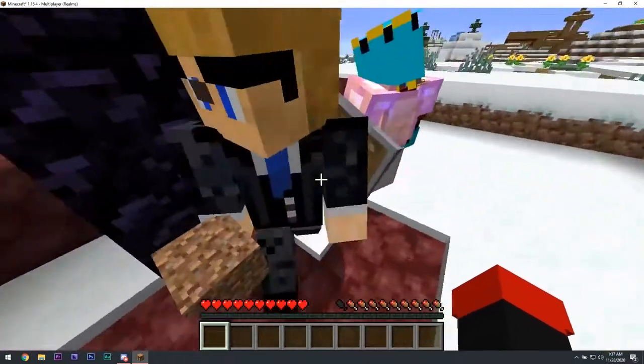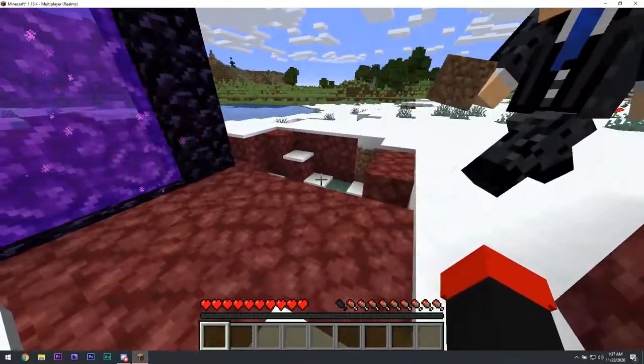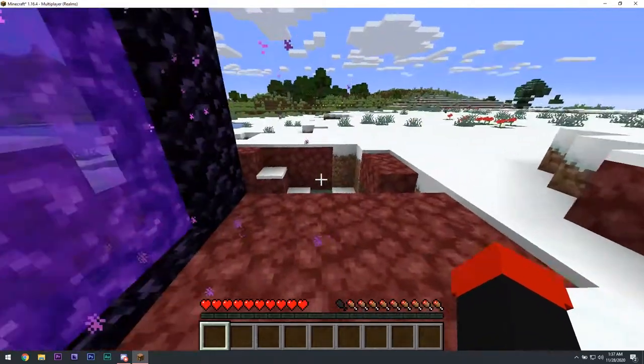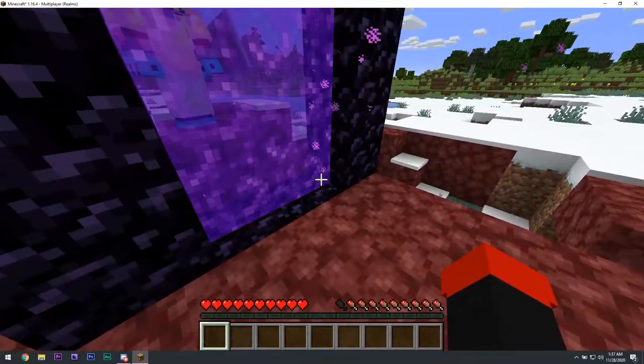I thought you could place something in there and it would break. But you have to use a dispenser. And I think it is water. Unless they fixed it.